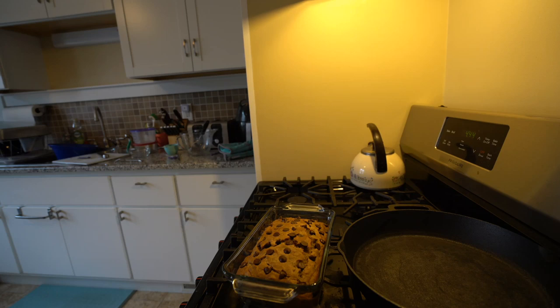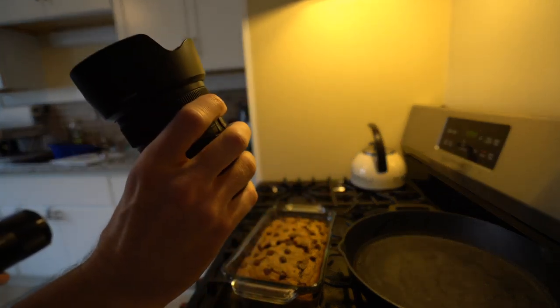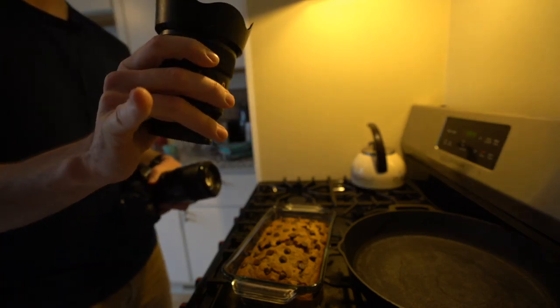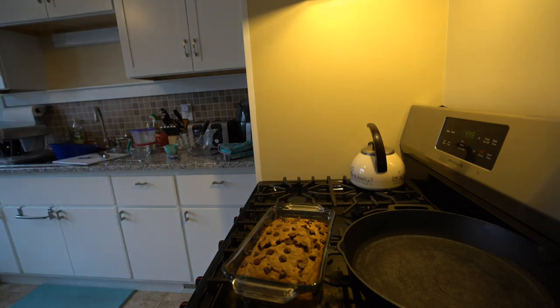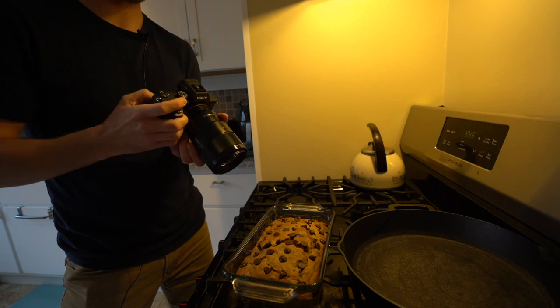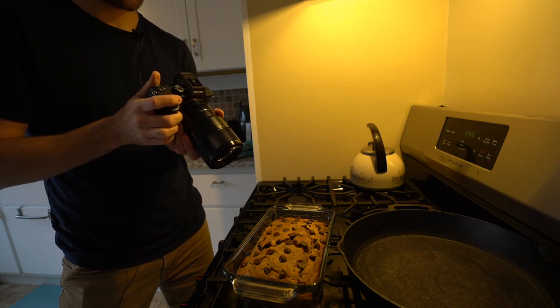No, cut into it. How much is the lens? Let's see. This 24mm lens, I want to say was like $1,200 or $1,300. This lens, I think, was like $1,100. And this lens, I think, was like $1,300 or $1,400. And the camera itself is like $2,000. So this is really expensive stuff. But I really, really like shooting stuff like this. It's a hobby of mine as well as my job. Oh man.